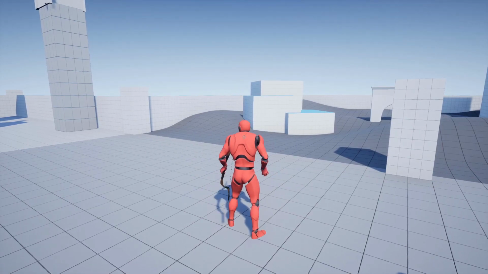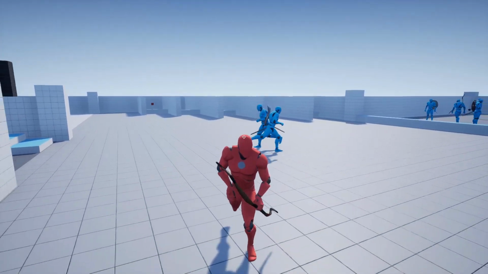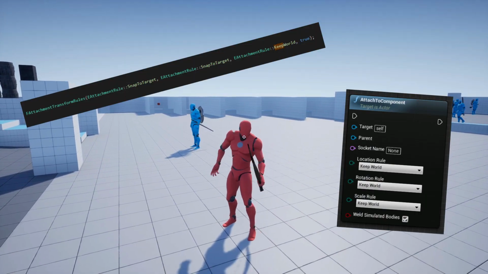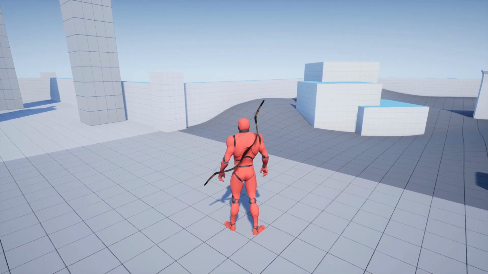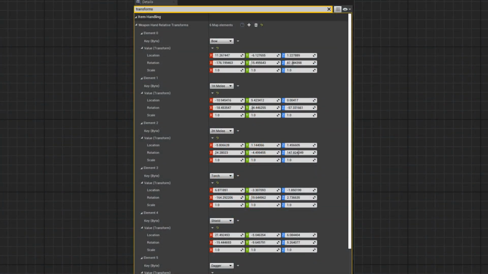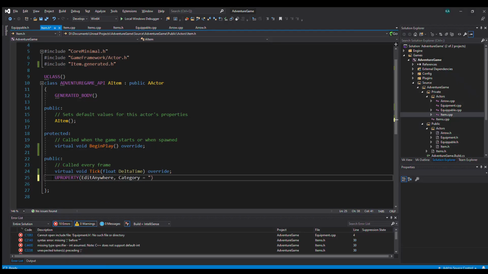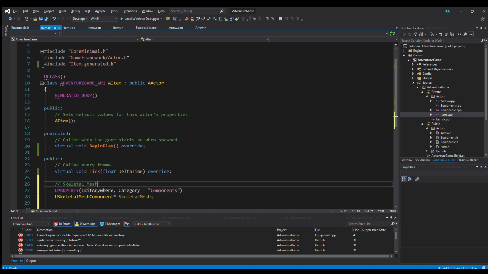To avoid visual glitches such as snapping, upon attachment of the weapon I keep its world rotation and location the same, and to get the weapon into the right position on the back or hands, it's slowly interpolated to the right position, which is predetermined in the code. This is all done in C++ to reduce the processing strain. And this is the result.